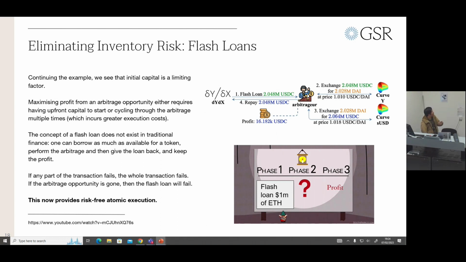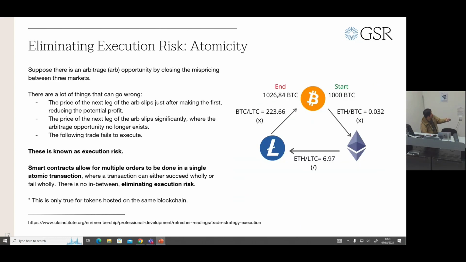Now, the gentleman earlier was speaking about flash loans, and one of the cool things about DeFi is that you have flash loans. Let's go back to that example earlier of this triangle of trades that we have here. You notice that we need to start off with 1,000 BTC to initiate the trade. We need 1,000 BTC, then to buy, let's say, 3,000 Ether, to then buy 10,000 Litecoin before trading it back.